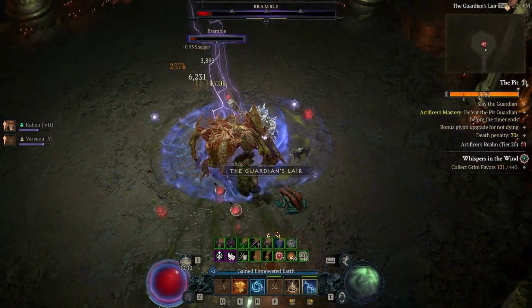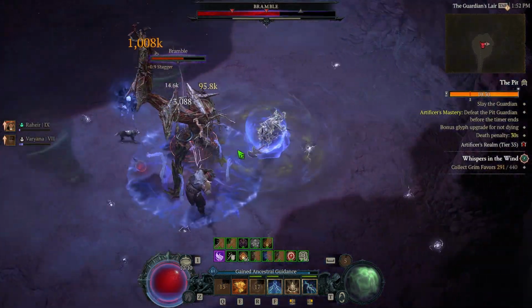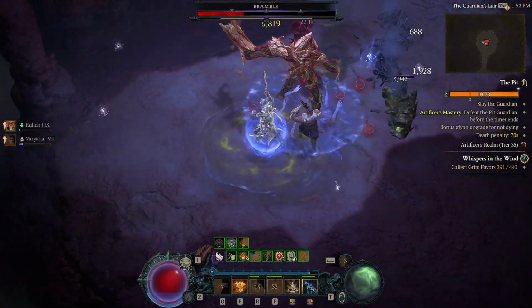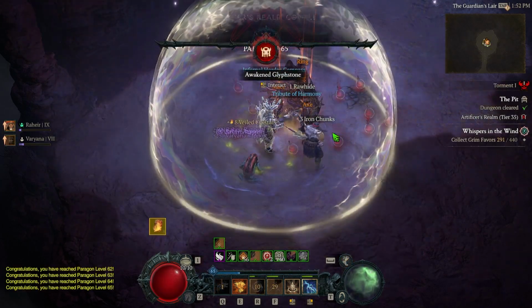I cleared to pit 20 to show you guys that the build will work, but it was so easy that I upped it to pit 35 to show you that it works even better. It's easily clearing a pit 35 without any masterworking whatsoever, not to mention a nearly complete lack of ancestral items.